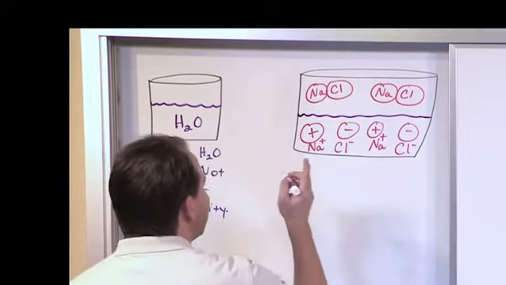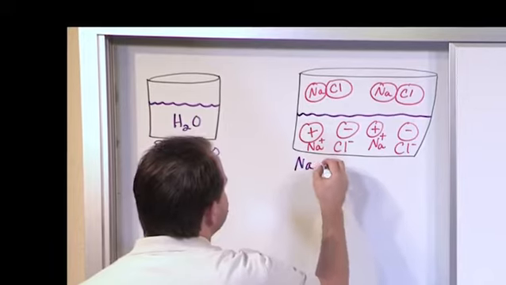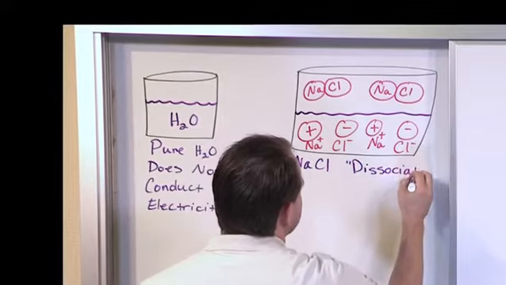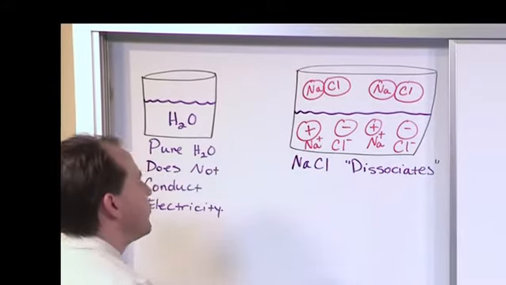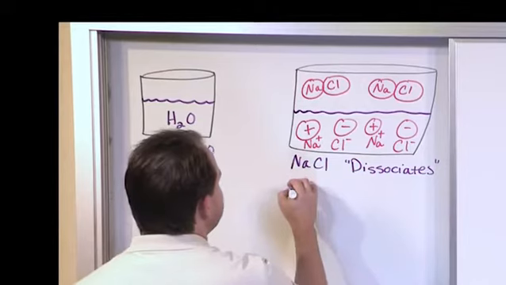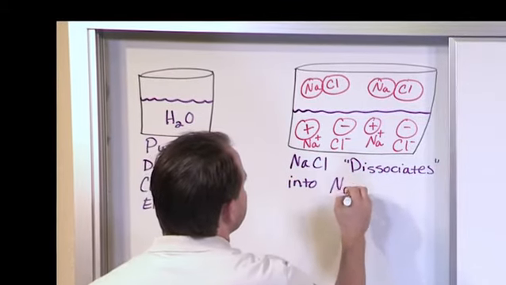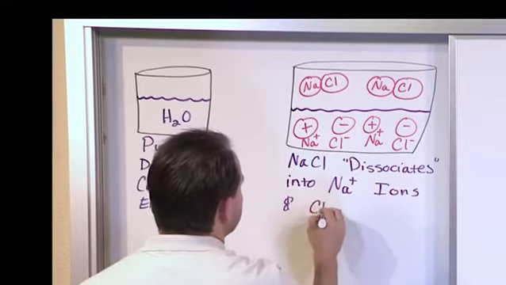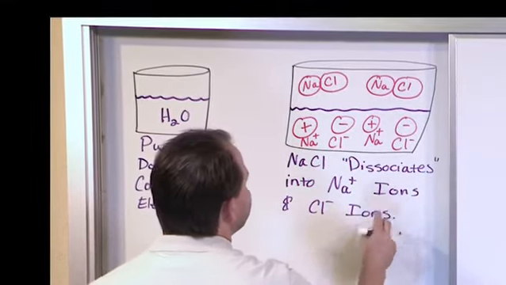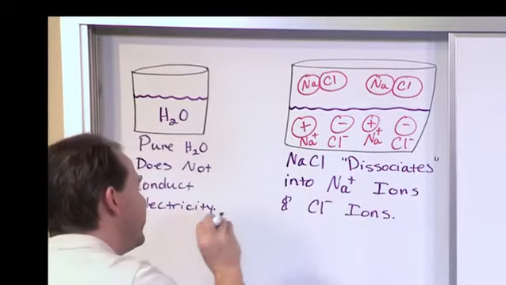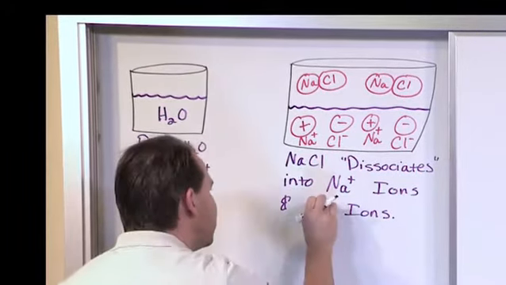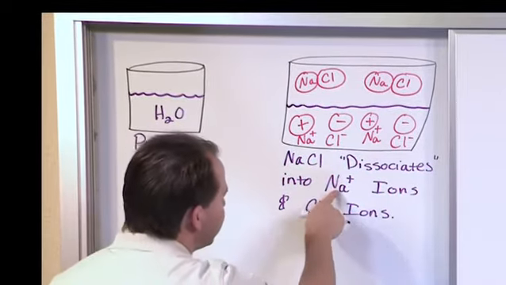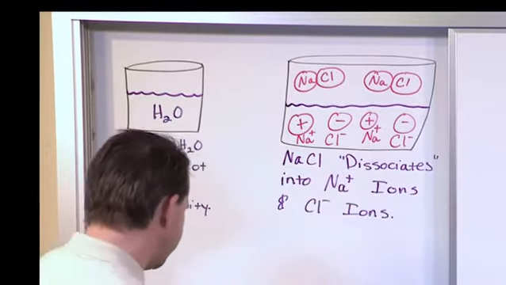So we simply say, and this is an important word, that NaCl dissociates. Dissociates means to break down, all right? It dissociates into sodium ions and chlorine ions. Ion should not be an unfamiliar term. It just means we have an atom, like a chlorine atom, that has an extra electron. The sodium atom has lost an electron. So it wants to be positive, it wants to be negative. Anything that's charged like that we call an ion.